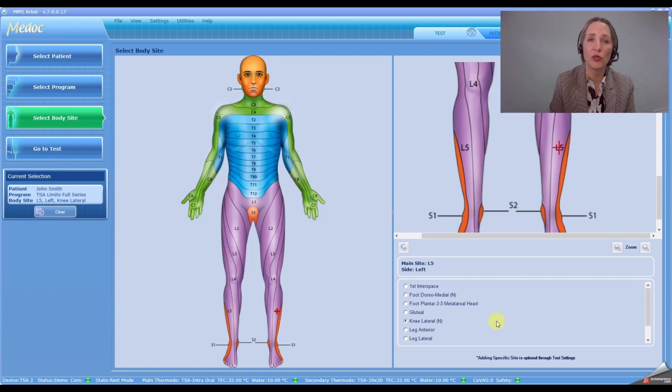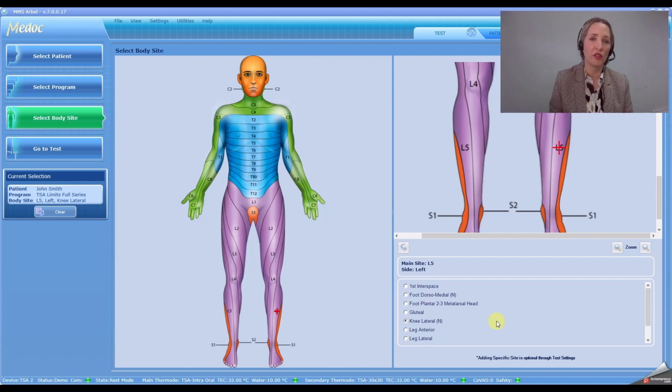But let's say that you have a very specific study or a patient with a very specific problem that you want to map, and the site that you want to test on is not included here in our software. Well, that's an easy fix. So let's say that I have two studies running right now, and one study is on tennis elbow patients, and the other study is on low back pain patients.